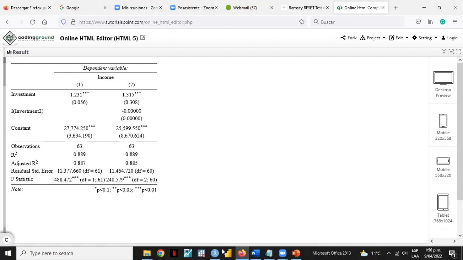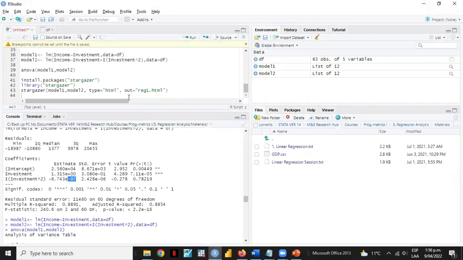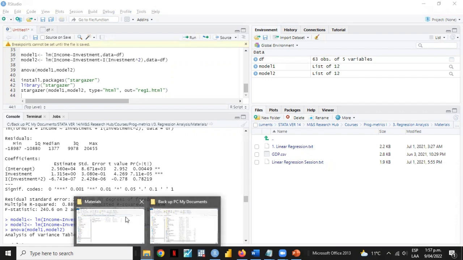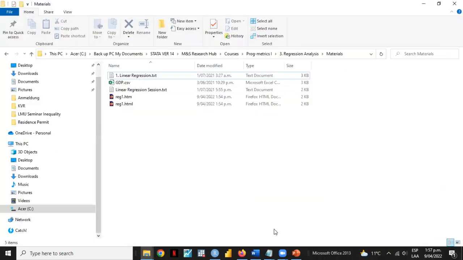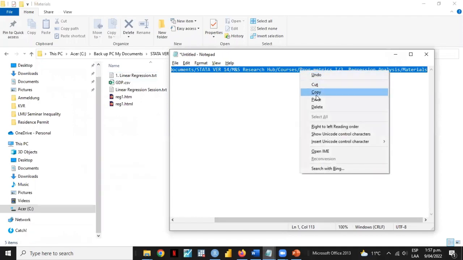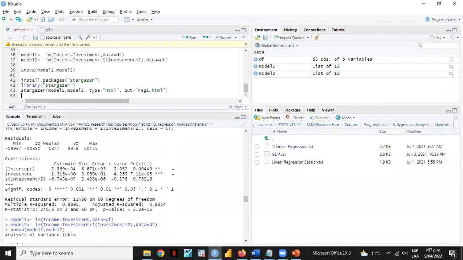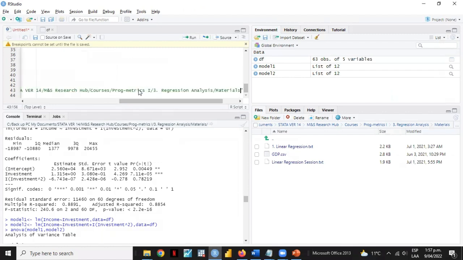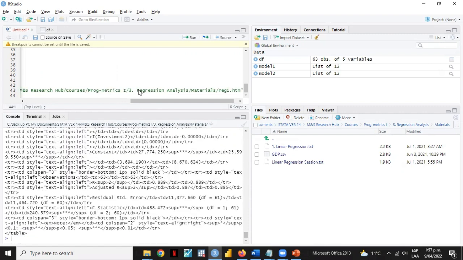Now let's get to the file. Yeah, all right. So we're going to use then the address of this, which I already got here. So we're going to copy this, and then we will go to R, and then we will just replace this over here. And we specify now the output, which is going to be rec1.htm. And now we'll run the command.